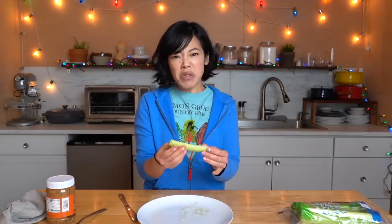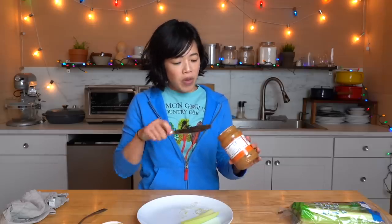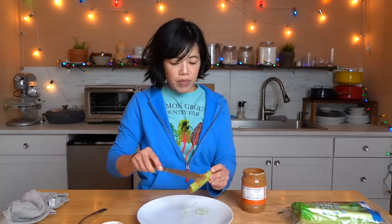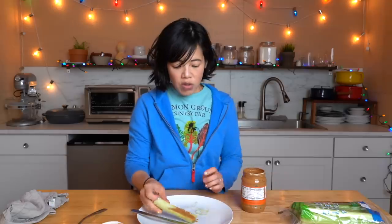Do I dislike it? No. Subtle sweetness to it. I don't dislike it at all. I wouldn't say I love it, but definitely much better than when I can actually taste the celery. But I would prefer to taste the celery as celery rather than start loving celery, if I were to be honest. Let's do this whole peanut butter boat thing. Oh, to make this extra worse, I should put raisins on this so it would be like ants on a log. Let's just try the peanut butter, see if I can taste that.